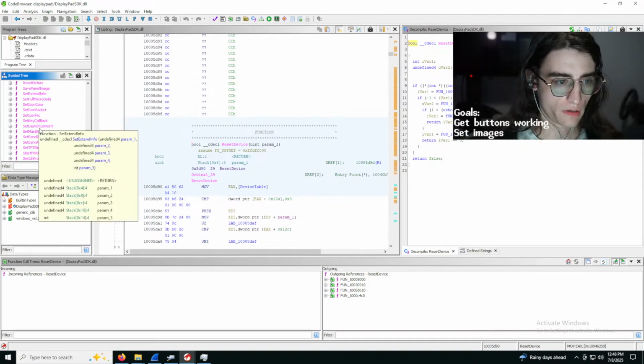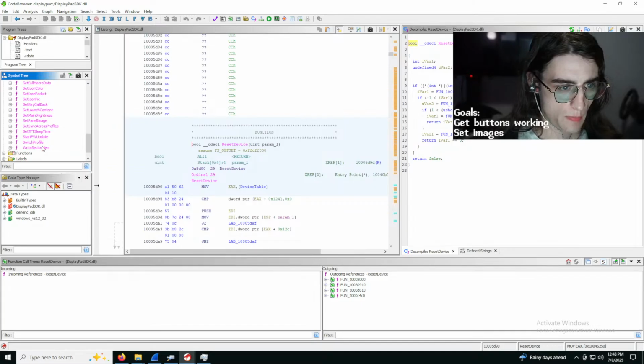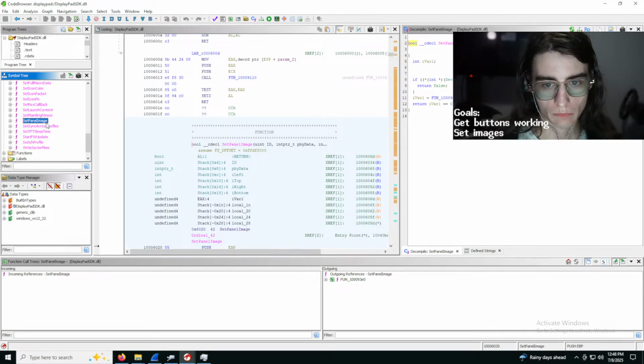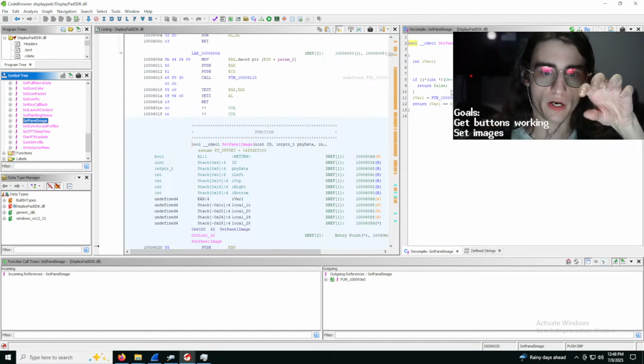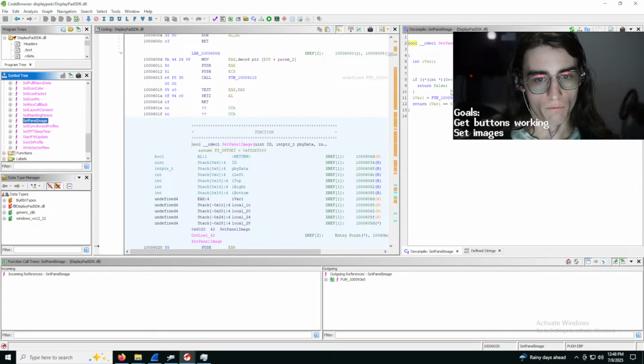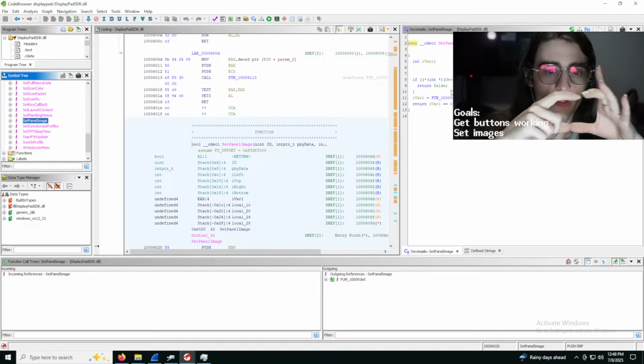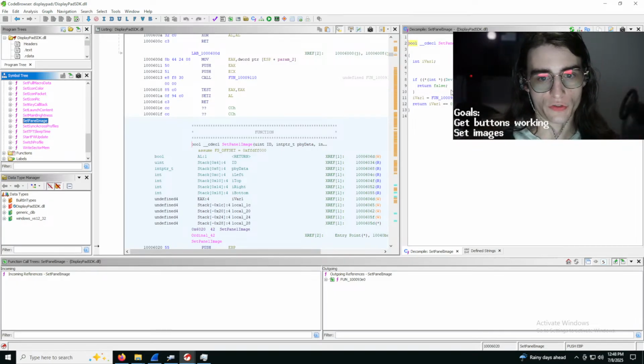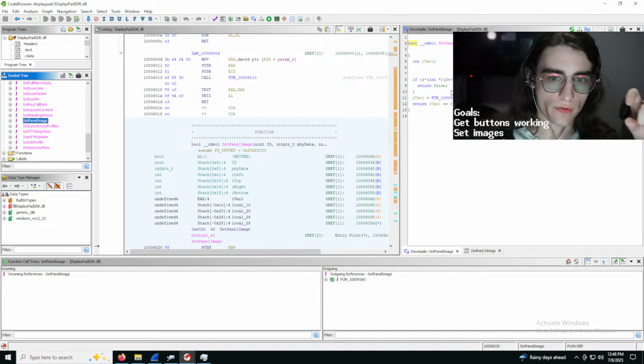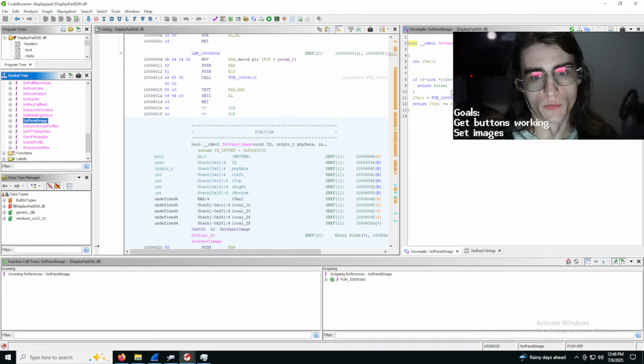individual functions. One of the big ones that was really a pain in the ass to figure out is the set panel image. This is the function that actually sets the image on the device itself, because there's a screen behind the buttons, and it's one large screen behind all 12 buttons. What I'm assuming they're doing is, in software, they're splitting up that screen into 12 different little squares, and then putting the whole image onto the device's screen. So anytime you change one of the little icons, it's sending the whole ass image back to the device.